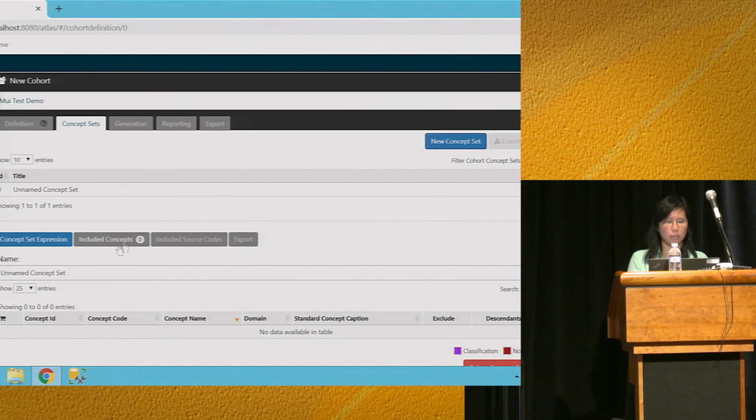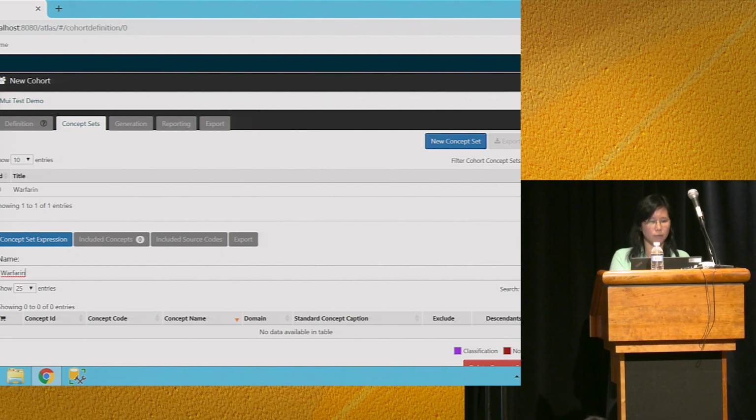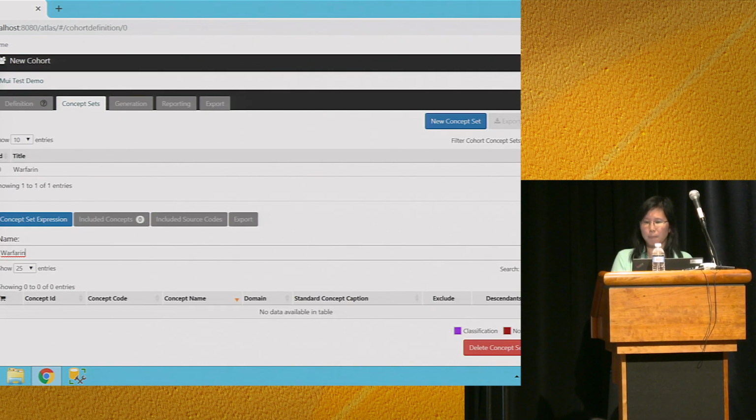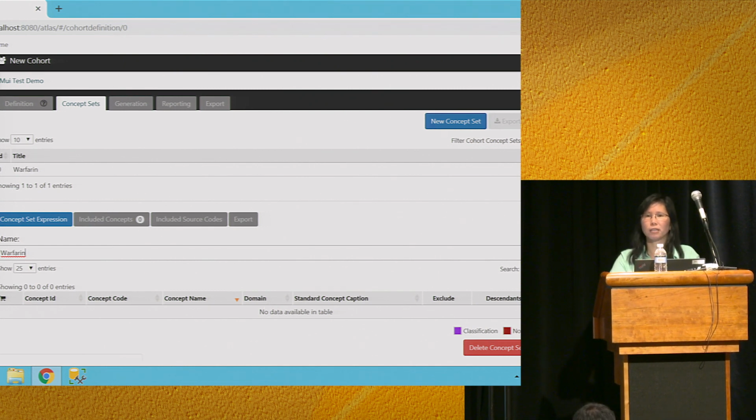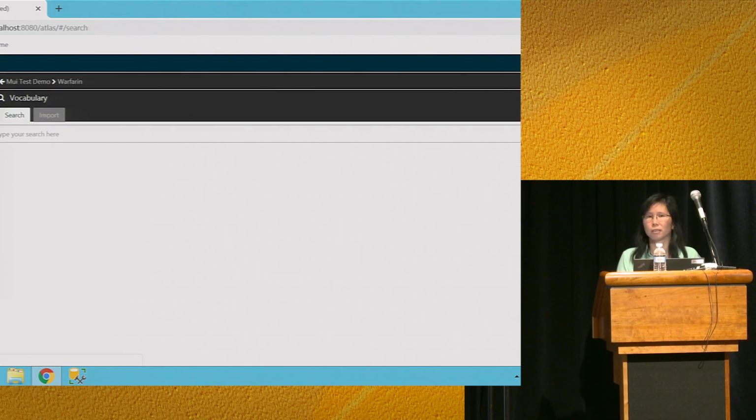So then it takes me to this page, and I'm like, where am I? What am I doing here? Oh, it's down here. You have to give it a name. See, warfarin. Okay. Let me know if I'm going too fast. Then you're like, okay, I created a name for it. Now what? Because there's no button in here that says, give me my list of concepts. Again, little tricks. You actually have to come over here on the left-hand side and hit the little vocabulary link.